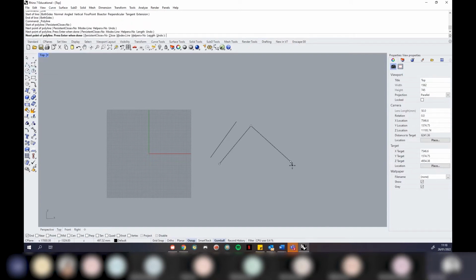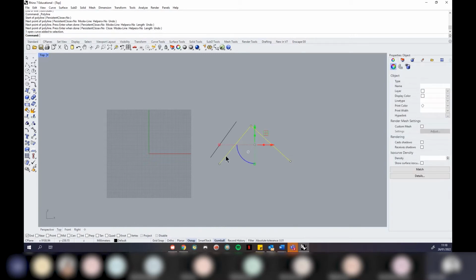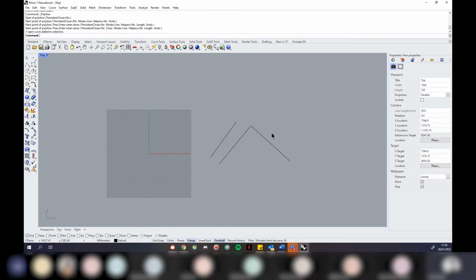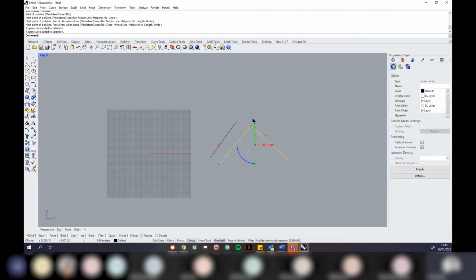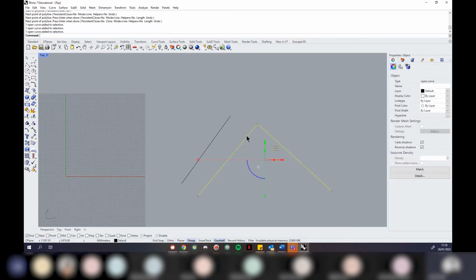Single line obviously gives you a single line segment. Polyline will give you a joined up line made of multiple segments. Poly coming from the Greek meaning many. So many line, polyline. So ideally, whenever you're drawing something like a floor plan, ideally you want to be drawing with polylines where possible. It's just good practice to keep your line work joined up where you can.